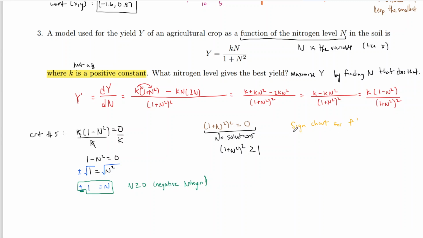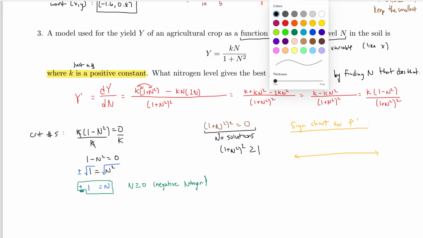Just to verify. Now, if you just went ahead and looked it up or figured it out, you would actually see that n equals 1 is the correct answer. But what I want to do is the sign chart just to reinforce that. In the first problem, we did the second derivative test. The second problem, we just used logic. And then the third problem, this one, we're doing the last real option, which is the sign chart.